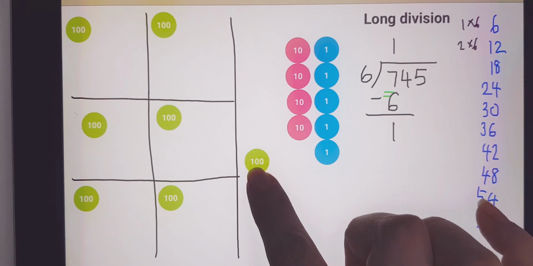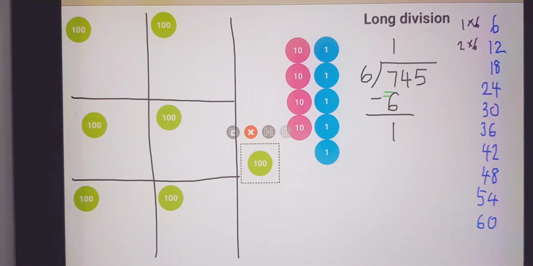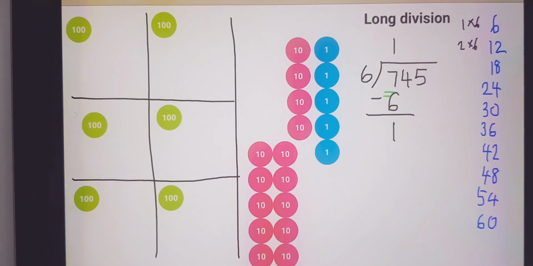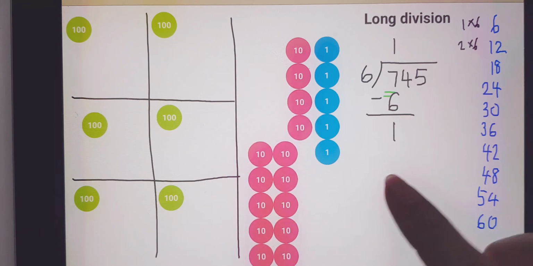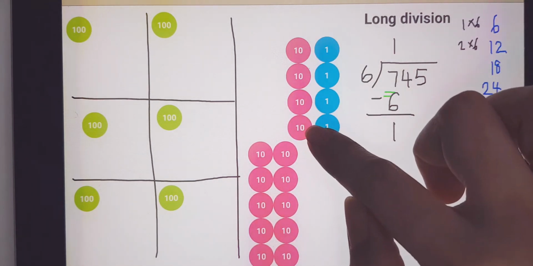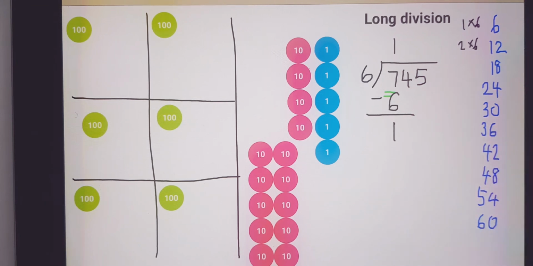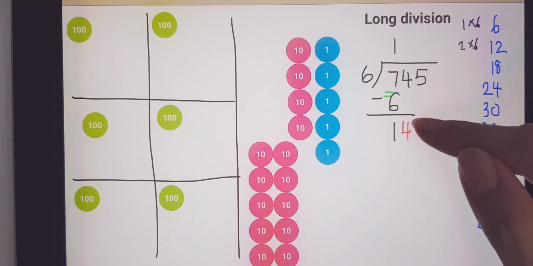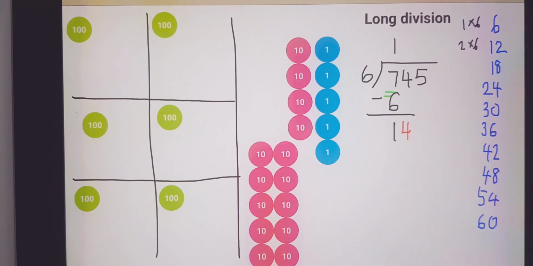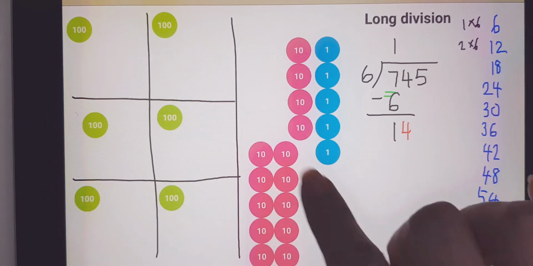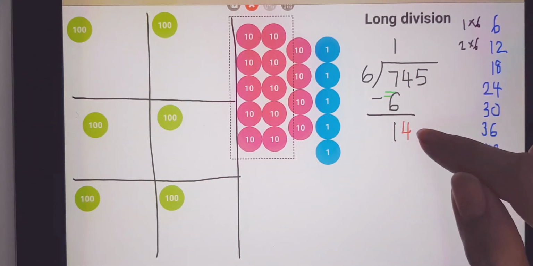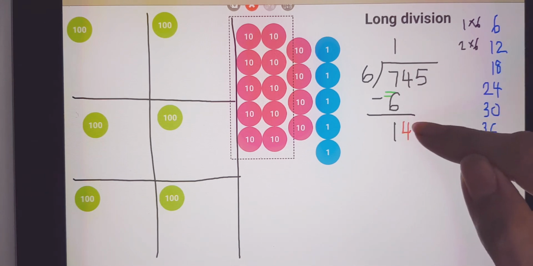After we're done with the hundreds and we have a remainder, we are going to regroup. 100 is the same as 10 tens. Yes, 100 is the same as 10 tens. Now, if I have 10 tens and I have 4 tens at the beginning, I'm going to use red color here. I'm going to have 14 tens together. So look, I have 10 tens which I regrouped, and the 4 that I already had, I now have 14 tens.